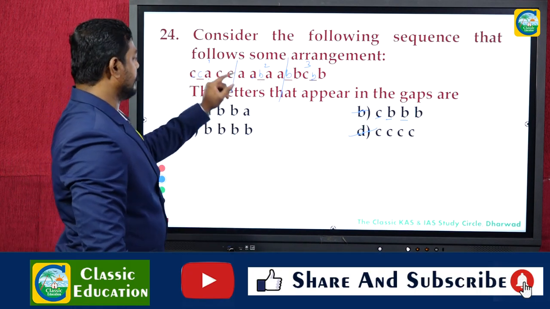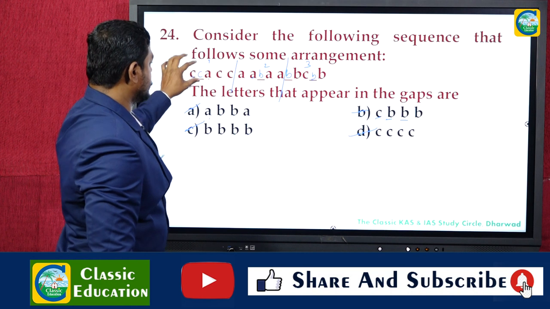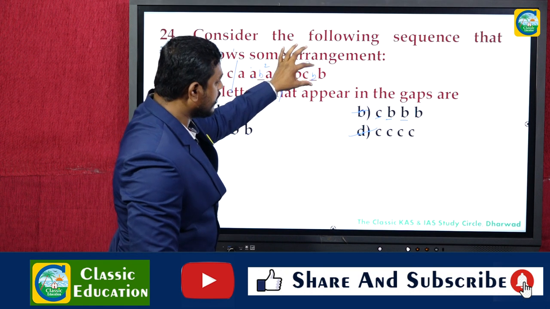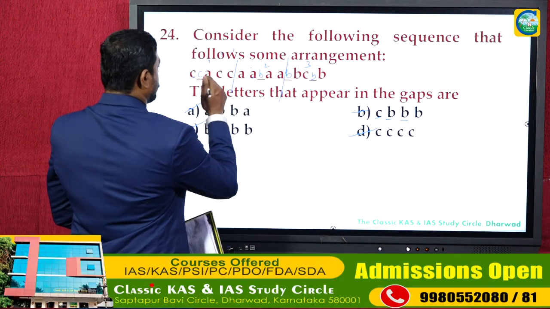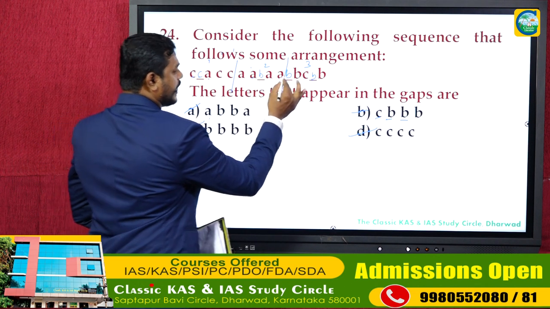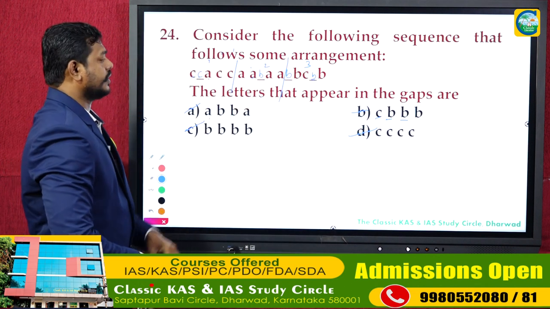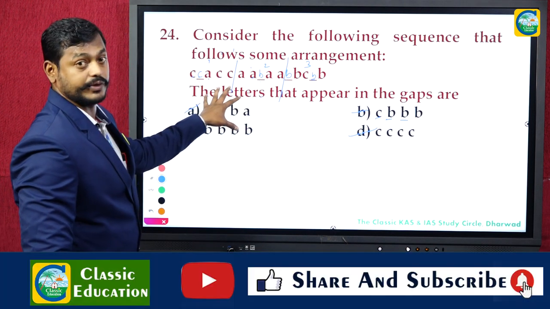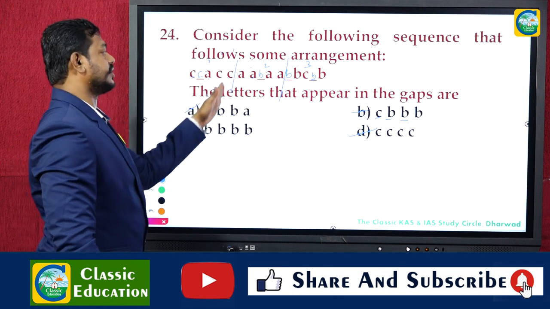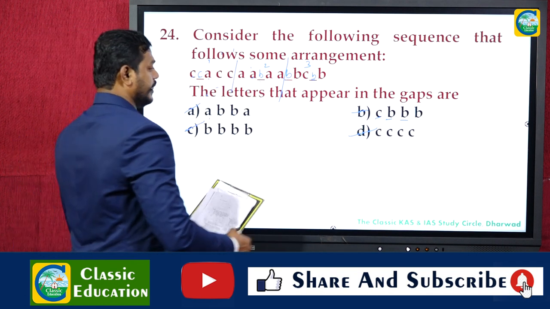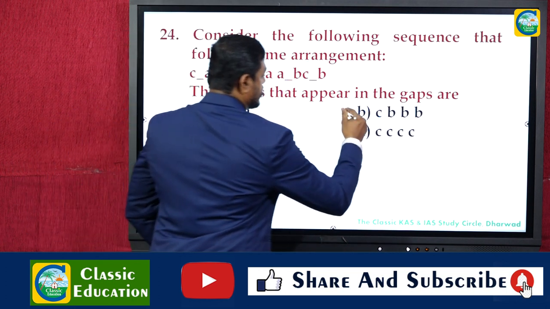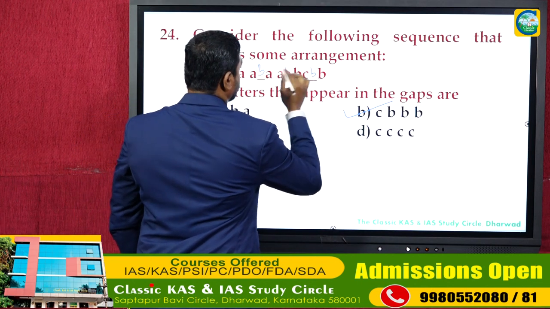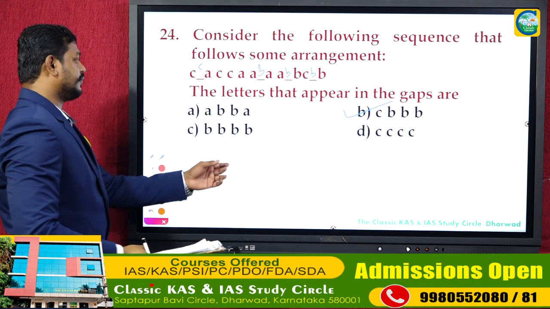See, there is one particular thing here. They have given C C A C C, A A B A A, then B B C B B. In particular, the gap places are C B B B, right friends. So nothing is tough here; we just have to check the options and see which option is suitable and matches the group. It might be 3, 4 or else 5. So the exact option, option C, is the right answer. So that is C B B B, right friends, okay. We'll move on to the next question now.